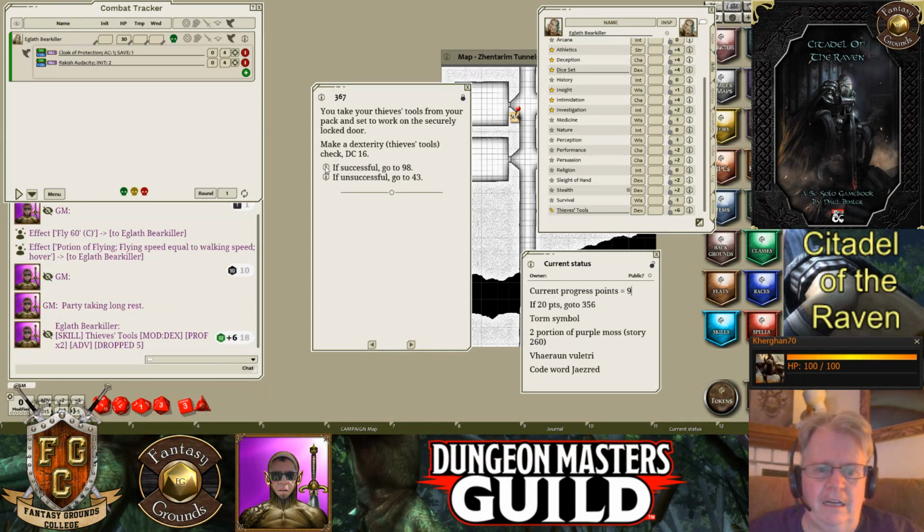If successful, go to 98. Tumblers click into place and the lock releases with a satisfying click. Do you want to check for traps or will you progress inside? I'm feeling very confident. I will just progress inside.